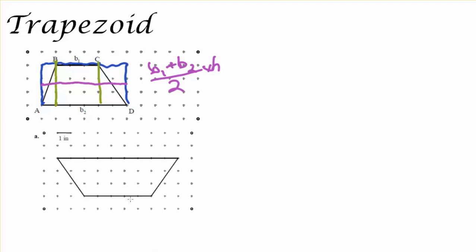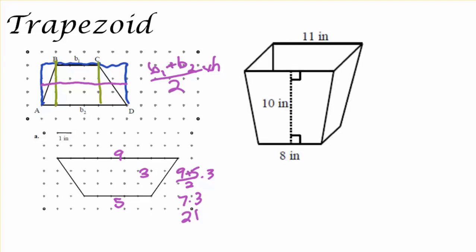Let's apply this. So I'm going to count the bottom base of this trapezoid and it will be five. I'll count the other base of this trapezoid, and in this case, I get nine. And I know my height here is a simple three. So when I plug my numbers into my formula to solve, nine plus five divided by two times three. Nine plus five is 14 divided by two is seven, and seven times three will give me 21 square units.